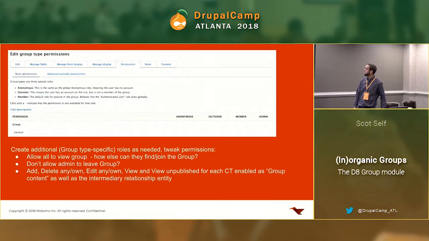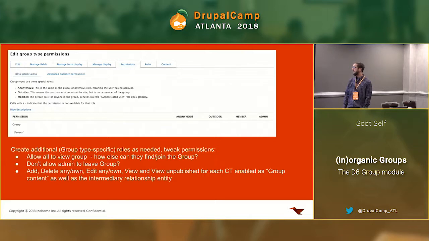And then you have the permissions. Again, you've got your 3 default permission or role types plus an admin one if you set it up to have one, and then all of your permissions. There are some permissions that you obviously are going to want to mess with right off the bat, like allow everyone to view the group. How else are they going to join it if they don't know it's there? That was kind of a weird thing to me.